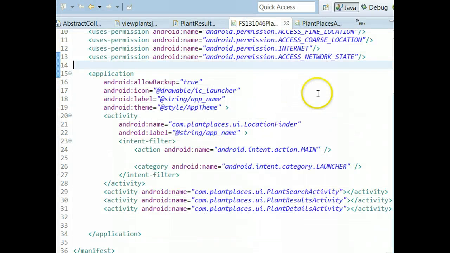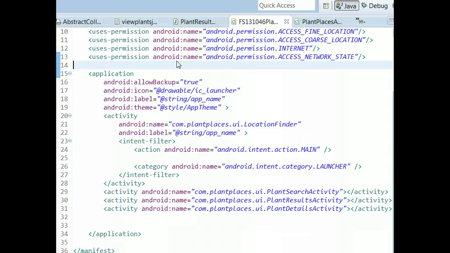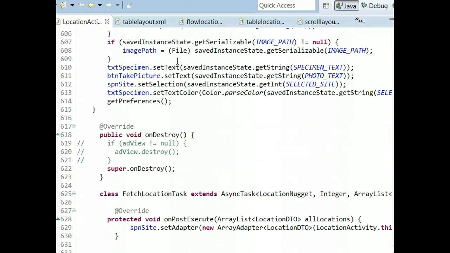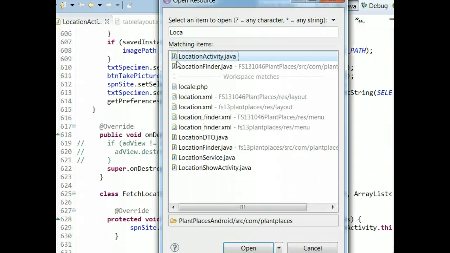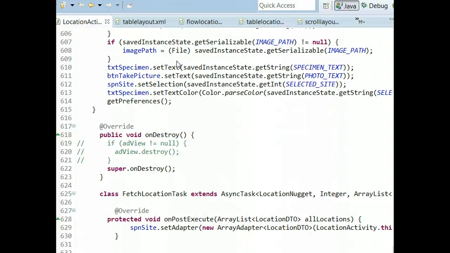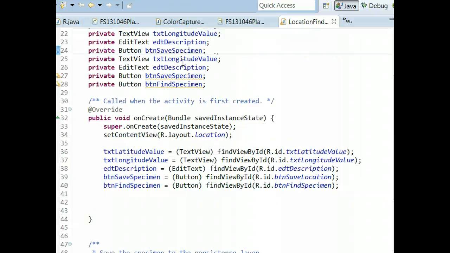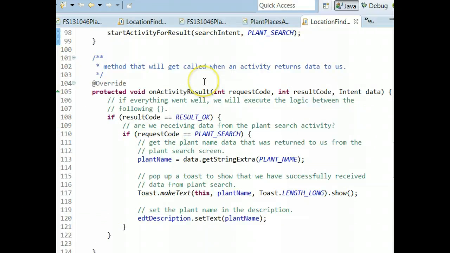So again, if we go back, if I take a look, I think at our location activity. Okay. We have several, sorry, once again I took it to the live one. Location, is it location finder, I believe? Not that, one second. Okay, got it this time, here it is, location finder.